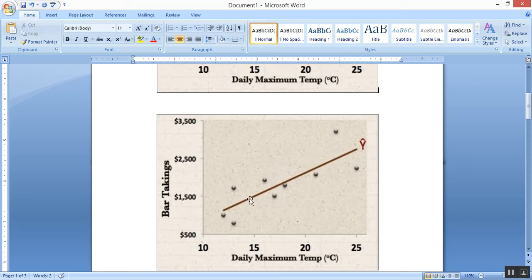So looking at this diagram right here, we see an example of a simple linear relationship. As A goes up, so too does B. The further to the right we go, the higher we get. The further to the left we go, the lower we get. Conversely, we could find a negative relationship if we start at the top left and our line projects going down. But it is a straight line.